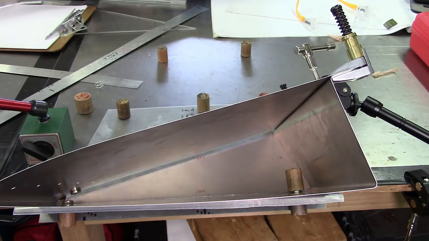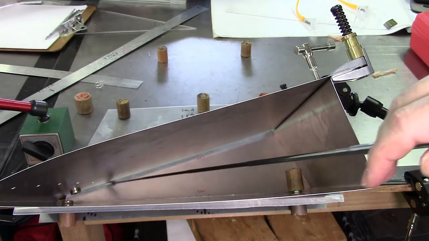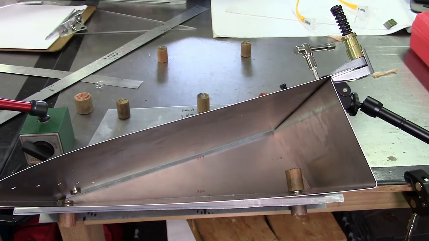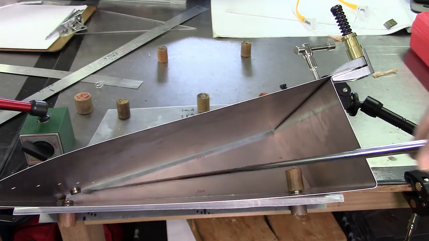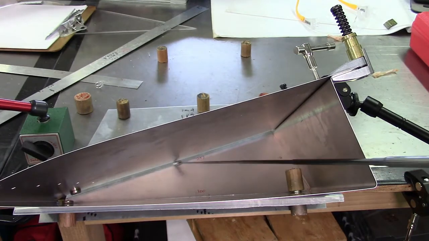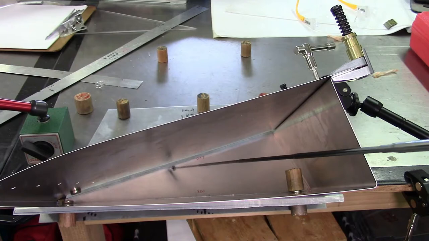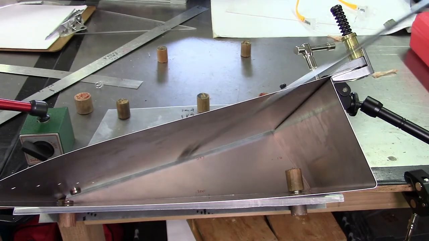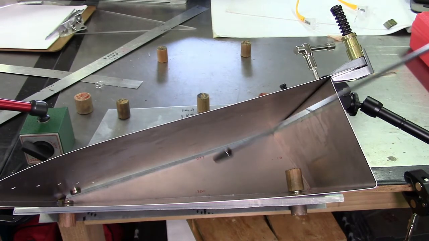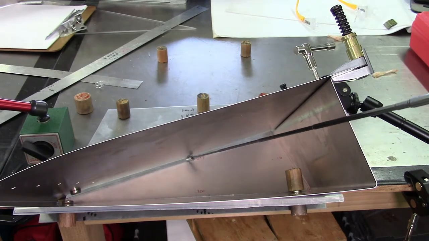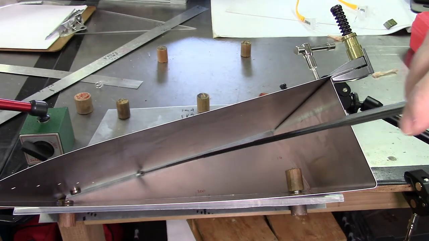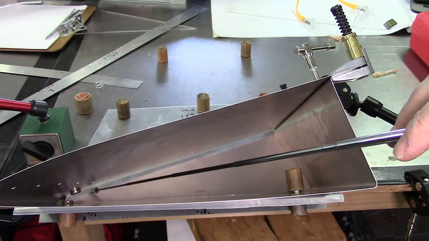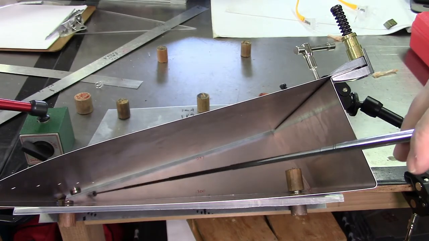This is a view looking down the profile of the test section with essentially the tip is cut off. And what you're seeing down here, it's hard to tell how well this is showing up, but I do have a set of lines drawn here to indicate the profile of the form I would be using for creating the tip rib for this aileron. And the big thing I was looking for, of course, not only is matching the profile down here, which for the most part, it looks like it's pretty close. It's really sort of hard to get an exact measurement on something like this. But the other thing I wanted to find out was how much of a plane that my cut actually forms.